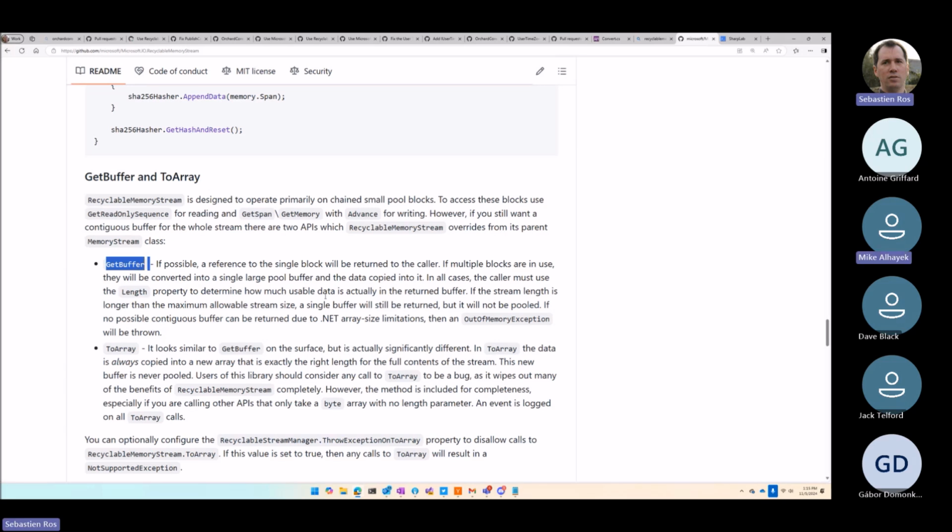I don't think we can use that GetReadOnlySequence. Yeah, then you do GetBuffer. That's fine.